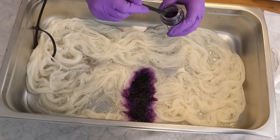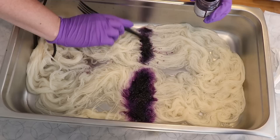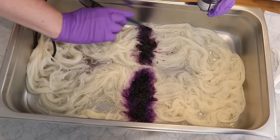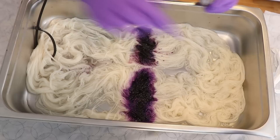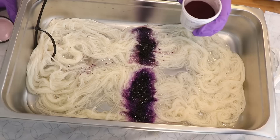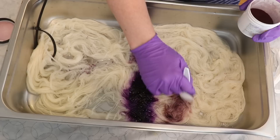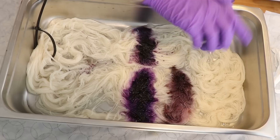I want to directly compare this to Purple from Jacquard. The size of the swatch doesn't matter because it's fairly random. I would say right off the bat, Purple from Jacquard definitely breaks with speckling. I think Royal Purple does as well. This feels overall maybe a little bit — I don't know if it's pinker or bluer; it sort of breaks a little bit. And now here is Dharma Deep Purple, which is a color that with either heat or acid does shift. Right now I find that the stock solution of Deep Purple will look brown and then it shifts — I think it'll be more purple once this heats up.